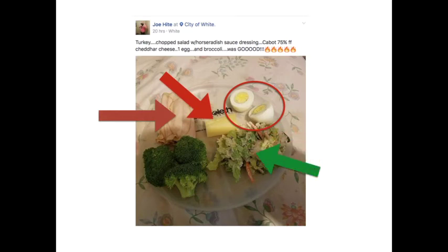Let's look at what else he's got on the plate — that blowtorch baby! He's got some salad, some bulk, something to fill him up. You might say that kind of lettuce isn't very nutrient dense — it's not, but it'll fill him up and satisfy him. I believe the horseradish sauce dressing he's using has almost no calories in it, so we're not worried about that. Zero calories is zero calories.